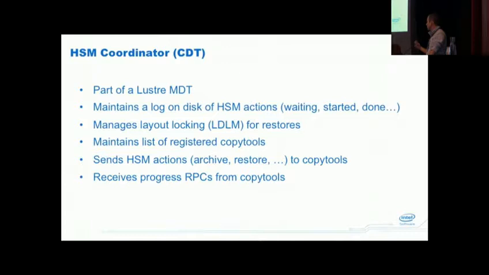So this is what makes the process that wants to access a released file block. These are LDLM locks. It talks to all the copy tools, so it manages which copy tools are registered, and it sends the HSM actions, archive, restore to the copy tools, and it receives responses from the copy tools in the form of progress RPCs.